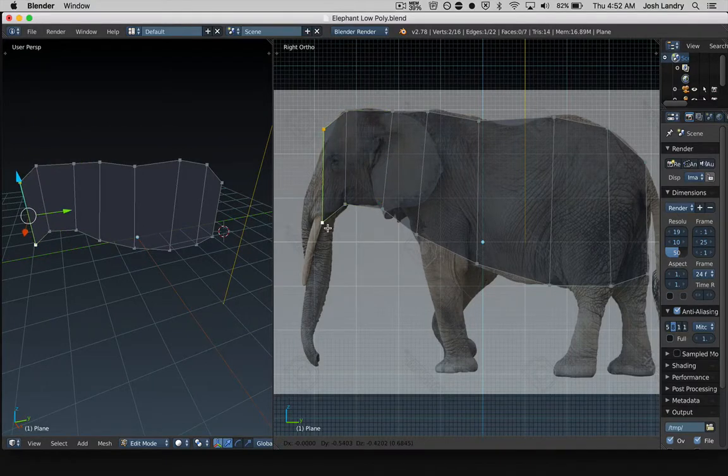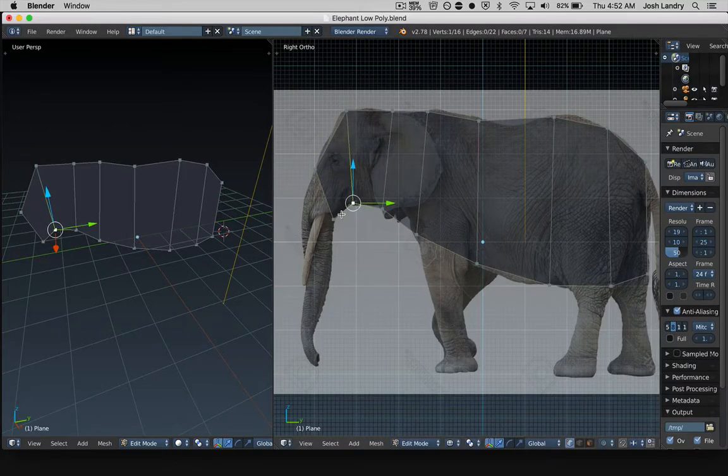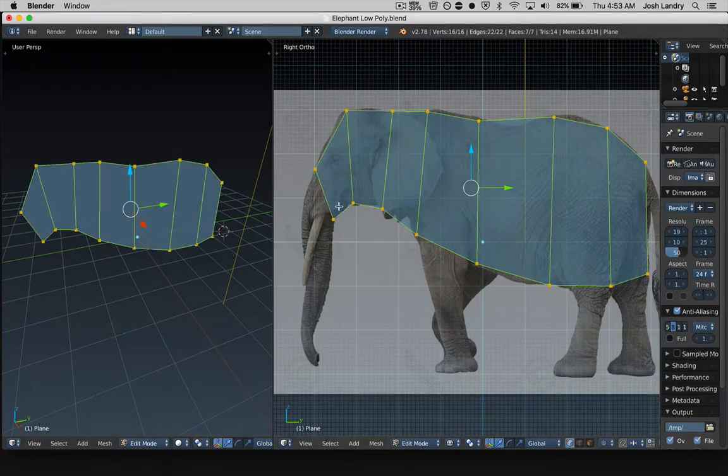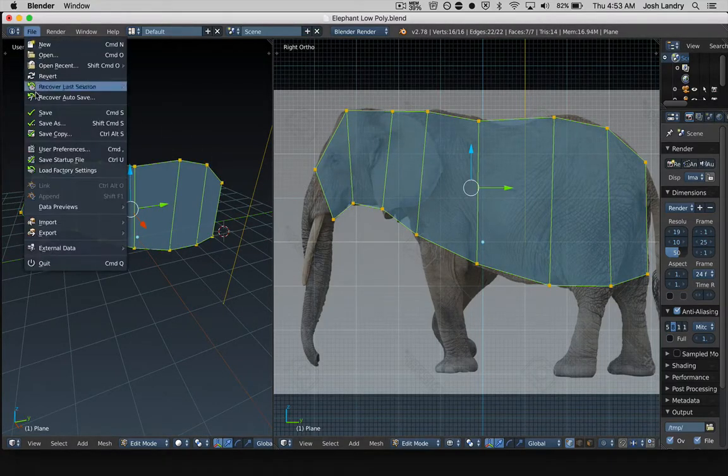Again, you can always add extra geometry whenever you want. You can use the loop cut tool like I showed before. Okay, alright, and I think that's good right there.